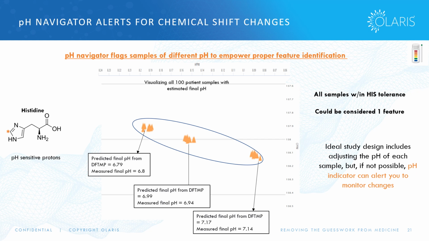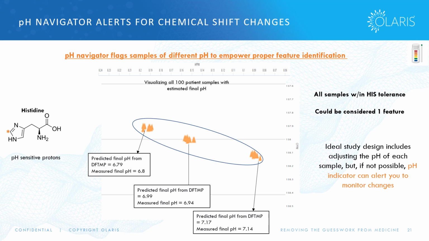Of course, in an ideal study, you would adjust the pH of each sample, but that's not always feasible because you might get very, very many samples from your collaborator. And in that case, it's not possible to just do everything before sample prep. Moreover, you maybe don't want to introduce any bias, any error. You can introduce cross-contamination of your sample if you measure each pH. So in this case, the use of the FDMP is fundamental and will help you to compare the same molecule for all the patients.